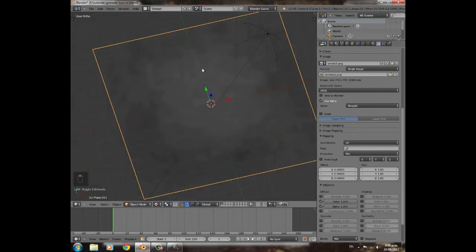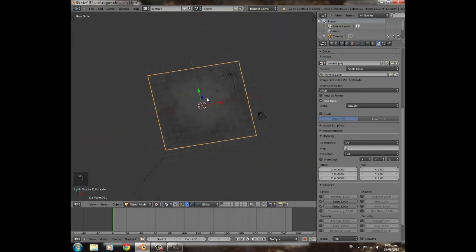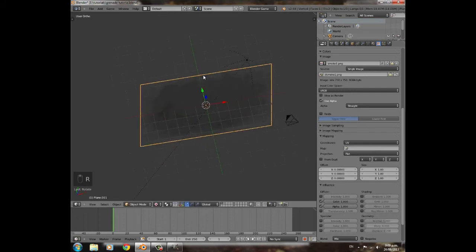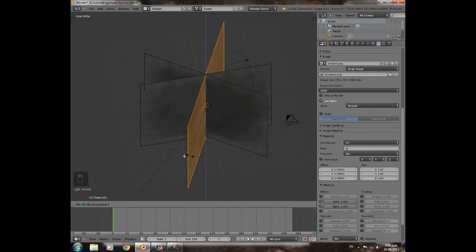When making this, you probably don't want to draw too much in the middle, sort of let it show through, but this is fine either way. What we're going to do for this is press RX90, and then tab Shift D, click RZ, Shift D, RZ, I think.